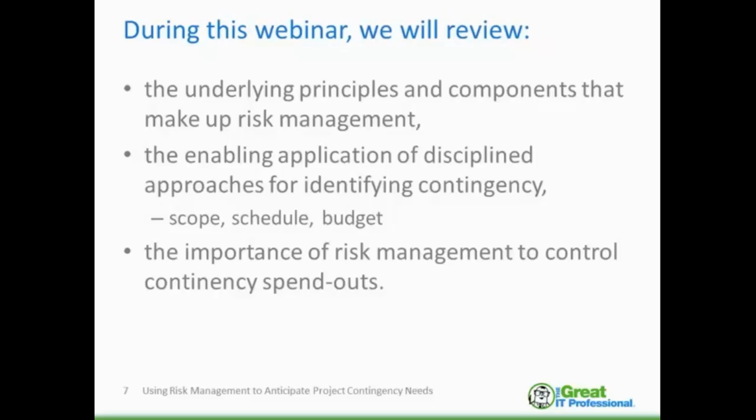So I do feel it's important to mention that risk management and contingency could be different to different people depending on your own understanding of project management, the particular discipline you're following in project management, your experience with interlocking disciplines such as systems engineering, and even your organizational definitions of both terms. We can simplify our approach here by defining the terms as relates to this presentation, and hopefully you can connect the dots to your own definitions so that we're all on the same page. So now let's get started.